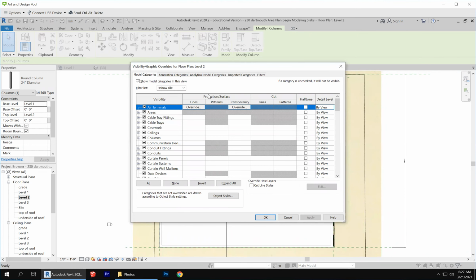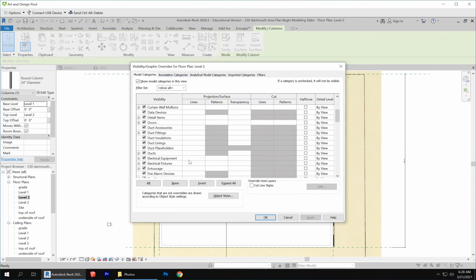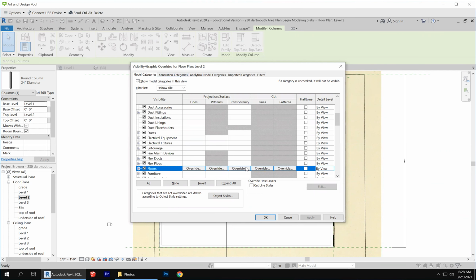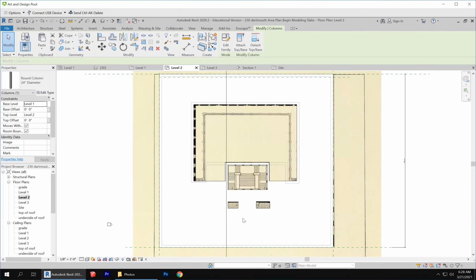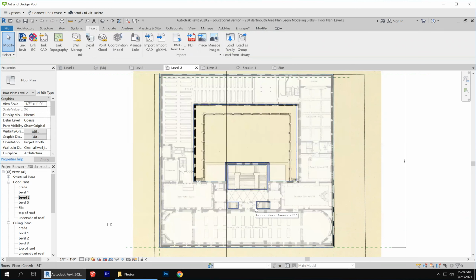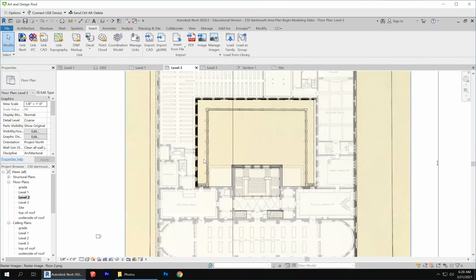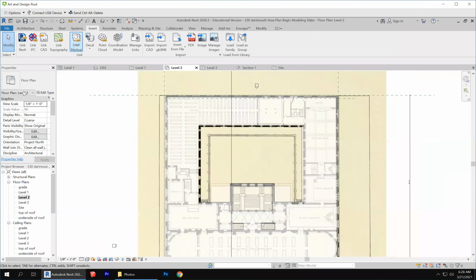Remember, the visibility graphics are particular to a view. So if I want the floors at 50% again, I've got to set them in the view, just the visual representation of the floor, so I can see what I'm doing. That's what I'm doing. So I'm going to draw walls.